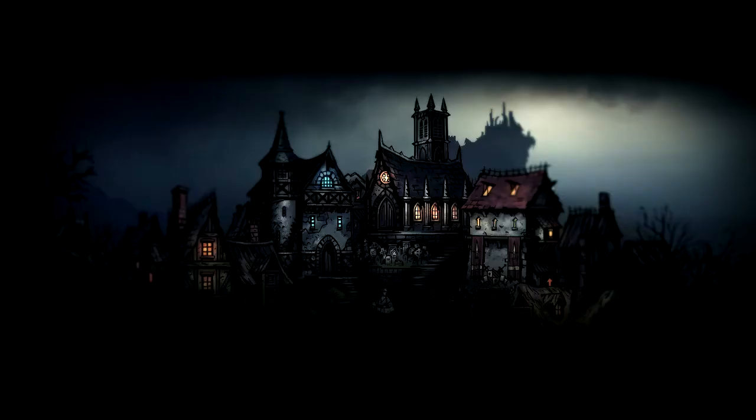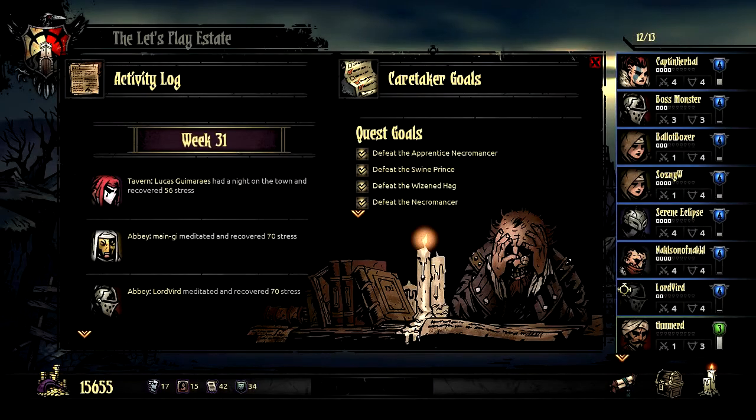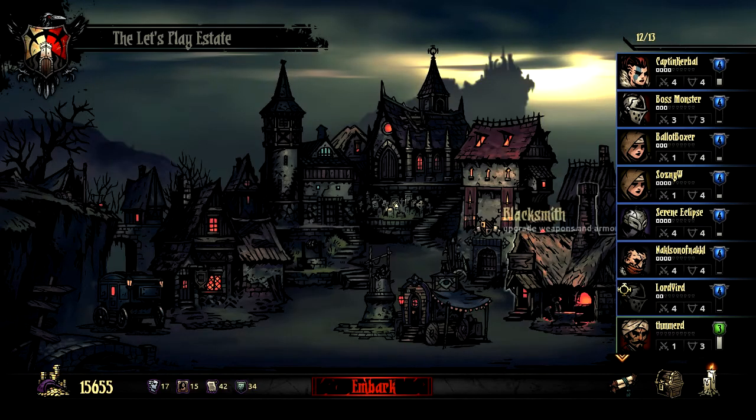And now everyone's leveling really slowly, so I won't have to level up. These people that have max level, that have increased level gear, won't have to be upgraded for a while. Everyone reduced their stress, nothing noteworthy there, some more than others. Right, Lucas is not religious. Oh, no, Lucas was in the tavern. Whatever, let's not think about it too much.